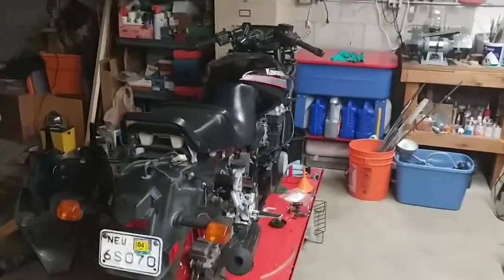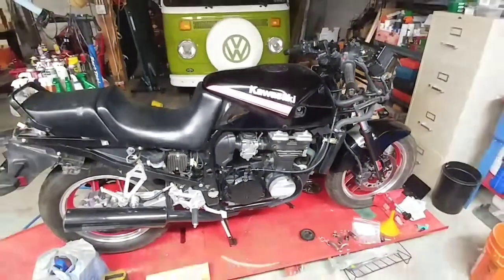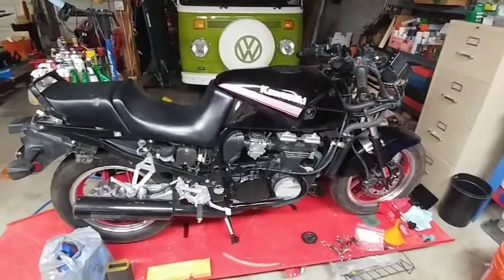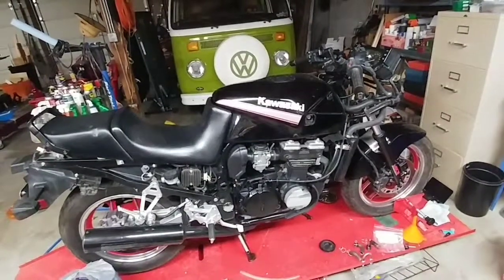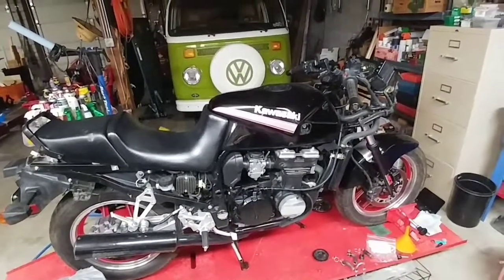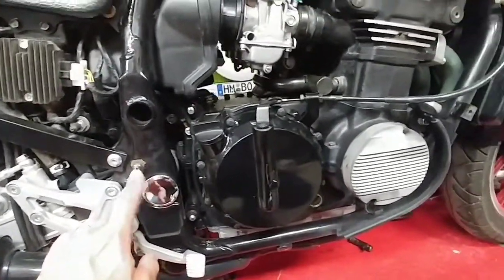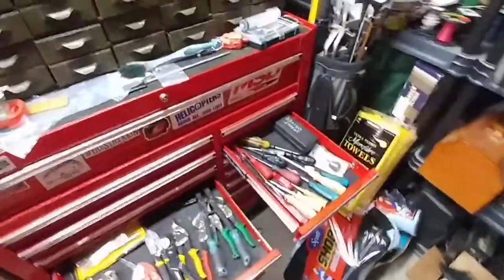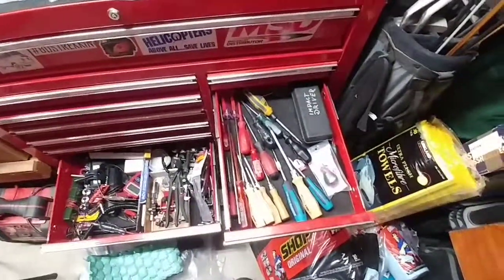I don't know if you remember from one of my previous videos — there has been this ZX600C, also known as a Ninja 600R Kawasaki. Back in the 90s, they used a type of screw that looks like a Phillips head, but it was made in accordance with the Japanese Industrial Standard, JIS. So all those screws on those older Japanese motorcycles — Honda, Suzuki, Kawasaki in the 90s, 80s, 70s — they used JIS screws, which look like a Phillips head screw. But the angles of that little head are completely different, and therefore if you use a regular Phillips head screwdriver, you might strip out the JIS screw head.